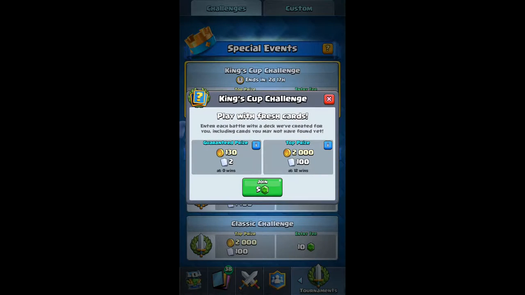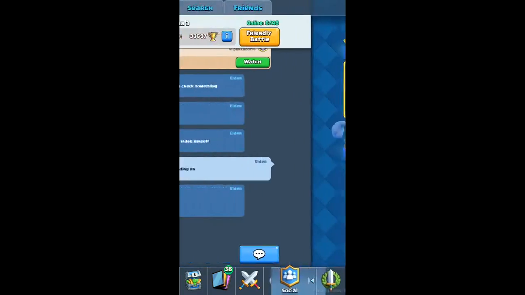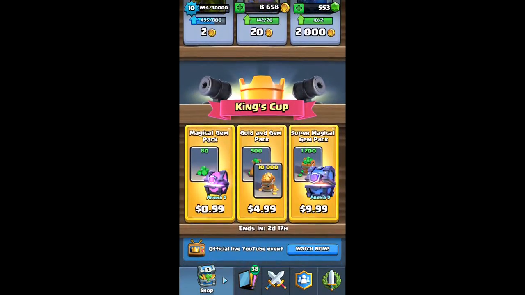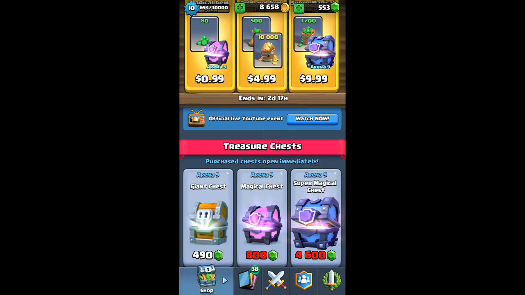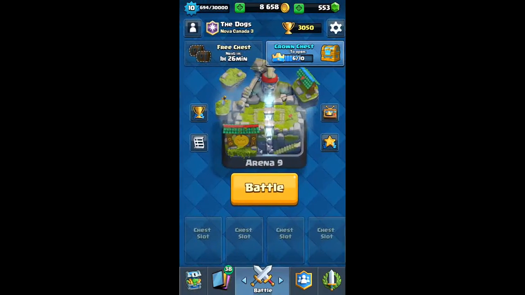That's for sure. And honestly, I'm going to be playing the King's Cup until it goes down because five gems is not that bad. And I really want this to go away because I'm actually very close on my cycle to getting a legendary chest. So really, I want you to go away badly, King's Cup. You're ruining my life right now. So that's that, I guess.